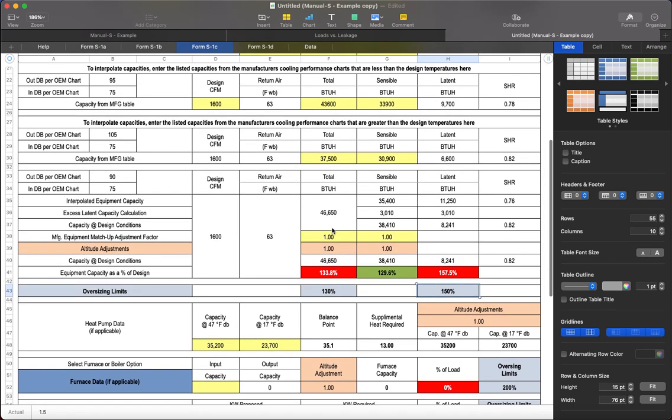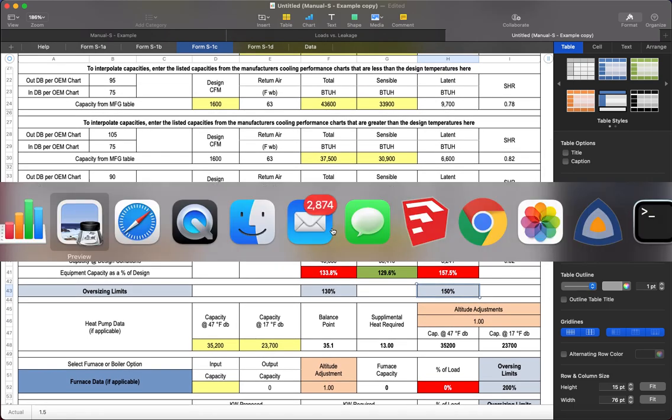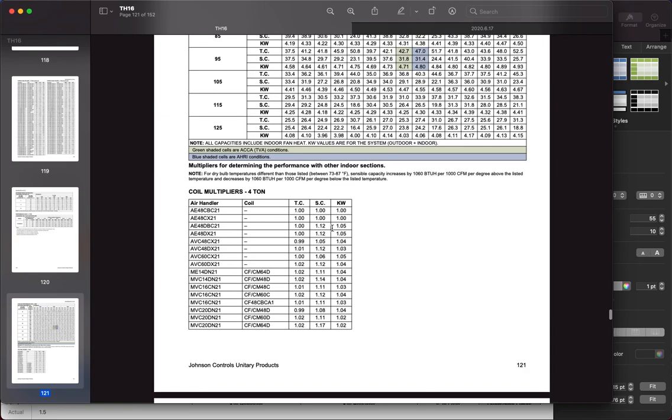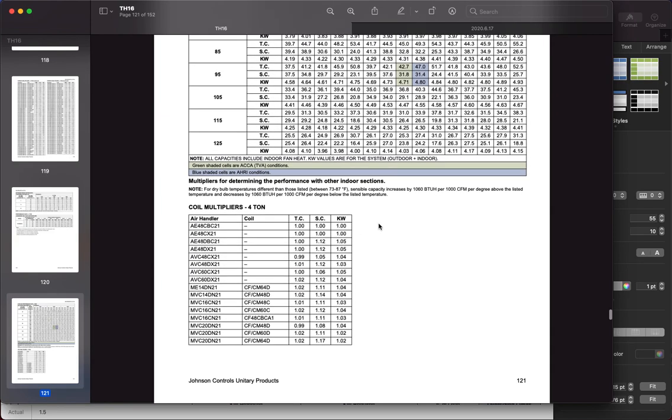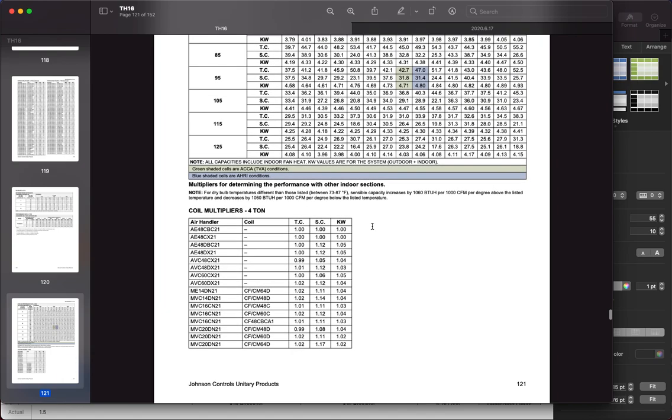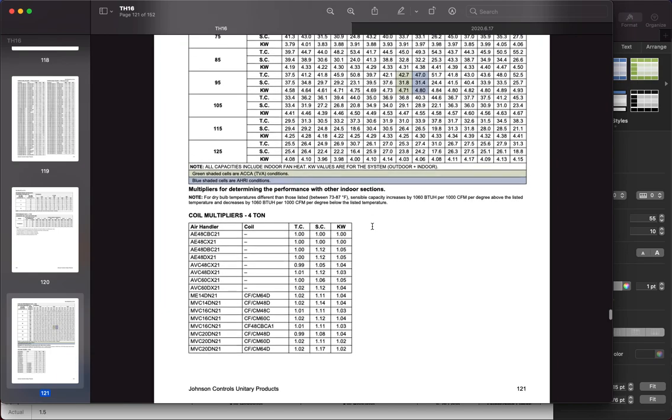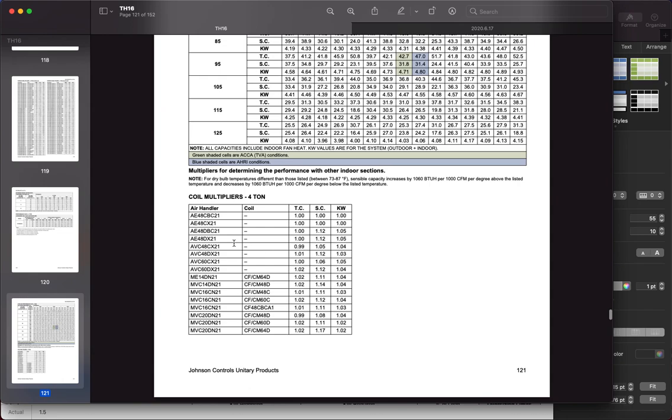So I'm probably going to take a shot at this unit, so I'm a little bit less on total capacity and a little bit higher on sensible.